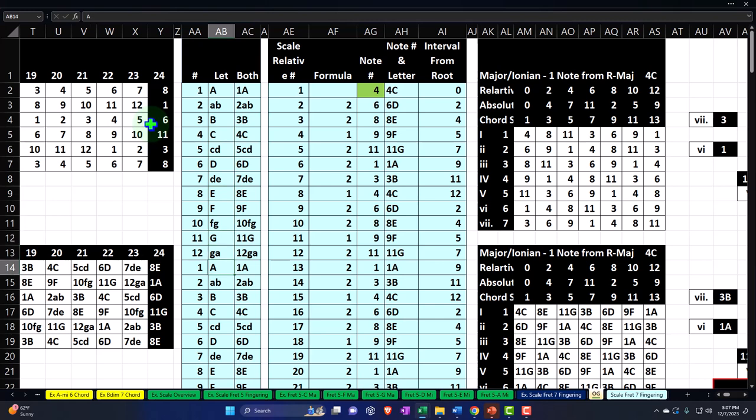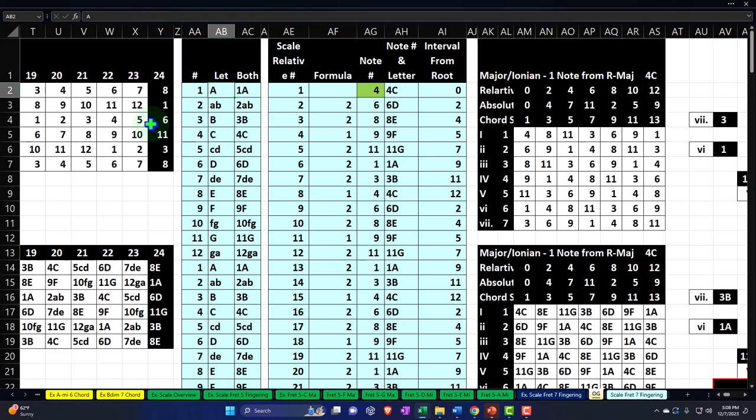If you're going down the other way, you're usually using flats, right? So now you're going A flat, G flat, F, E, E flat, D, D flat, C, B, B flat, A would be the general idea. Now, it's difficult for us to look at the intervals when we see it that way.